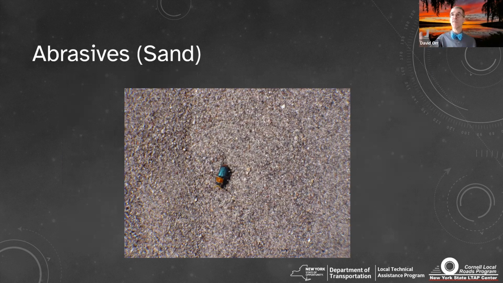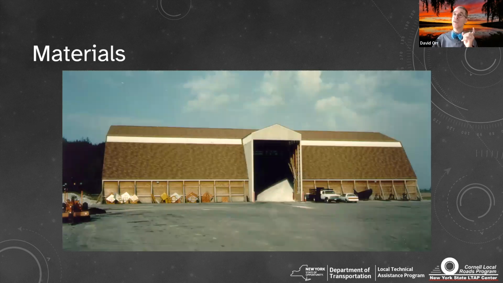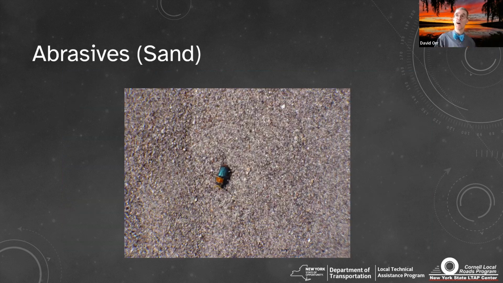And of course, if you have an unpaved road, you've got to use sand, because if you use pure salt, you're going to create a problem. So in this particular case, we're going to have abrasives. We're going to add a little bit of salt to keep it from freezing, but very little. Don't add too much. Most people aren't adding in a ratio of 1 to 4 or 1 to 5. You don't need that much. Actually, you can get away with 1 to 10 or even less, just enough to keep it from freezing, especially if you can keep it covered, as we see in the picture here. Yes, we should be covering our piles, and we'll talk about why here in just a minute.